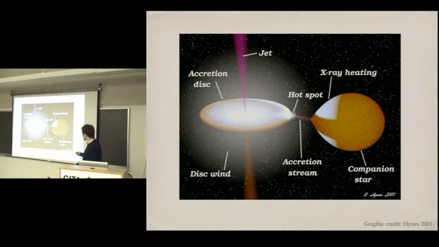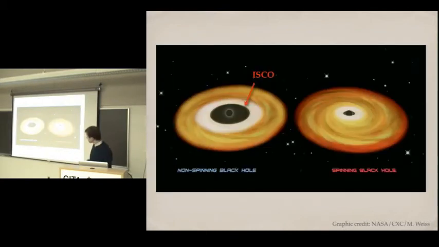And this is the system we're interested in, a galactic X-ray binary. The black hole is here in the center of the accretion disk. It's being orbited by an ordinary star. The star is dumping fluid onto the black hole. It has lots of angular momentum, so instead of plunging radially, it forms a disk. And what we're really interested in for black hole spin measurements is the very inner region of the disk, where it's really hot and X-ray emitting. We zoom in on that region, we find that the disk doesn't go all the way down to the black hole. It's truncated, and this is what's going to let us measure black hole spin.